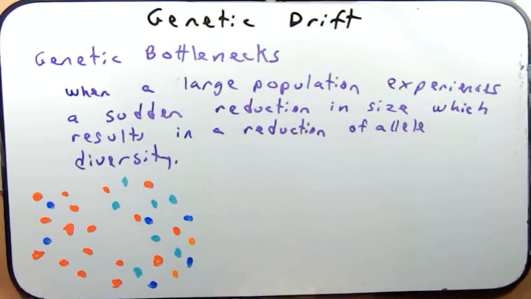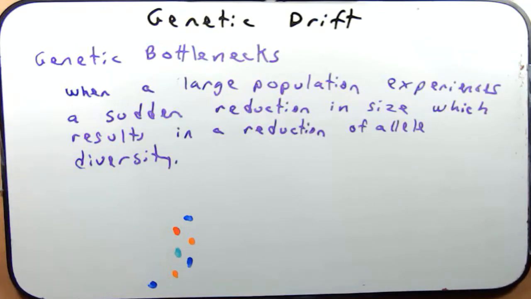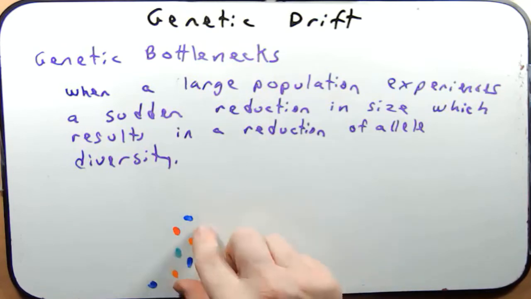So let's consider our now world famous beetle population here. And let's say something happens to this population. Maybe a forest fire, maybe some sort of flood, maybe some sort of drought. Something happens and we lose a large portion of this population. So in this example, the disaster that's going to happen to them is what is commonly known as an eraser. And so after this natural disaster, we only have this many members left.